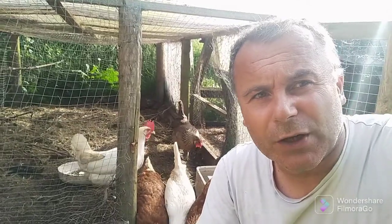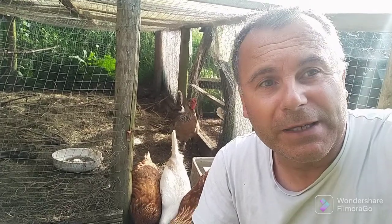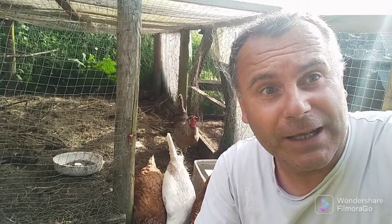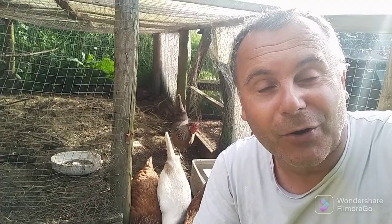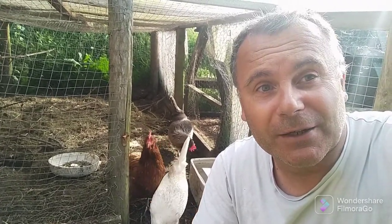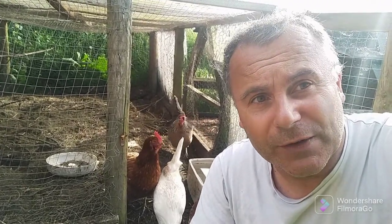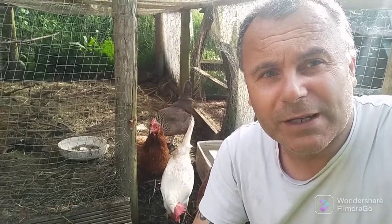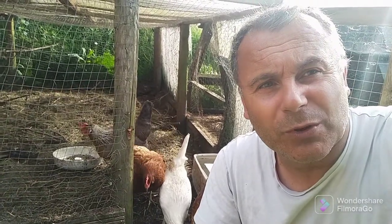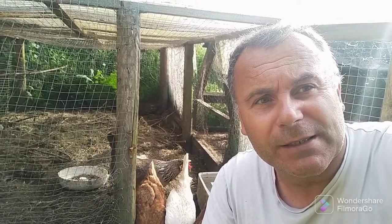So basically I've got to go in there and catch her, which means the door will be shut behind me, and I'll just dive around till I catch her. It's not pretty, there's a lot of flapping, a lot of feathers, but when I do get her, I will clip the claws. But it's extremely hard, and when it's really poor weather conditions it's not something you want to do, as an individual crawling around in there. So today, with the sun out, it's a good time to do this.